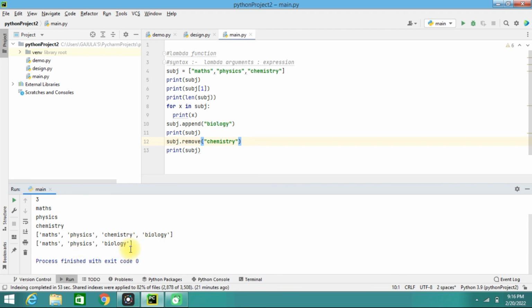Okay, so there are many methods in arrays. Python has a set of inbuilt methods that we can use on lists or arrays. For example, we have seen append. Similarly, we have clear, copy, count, extend, index, insert, pop, remove, reverse, sort. These are the set of things we have in arrays.